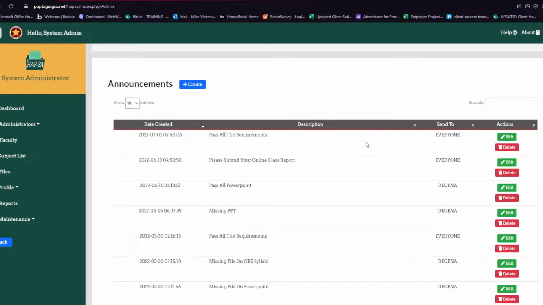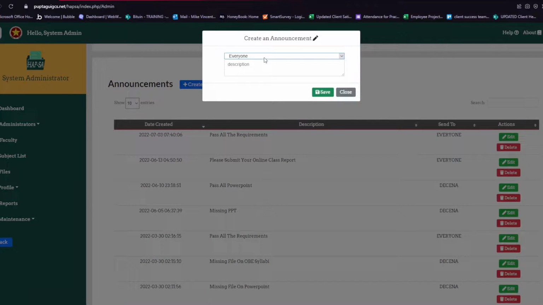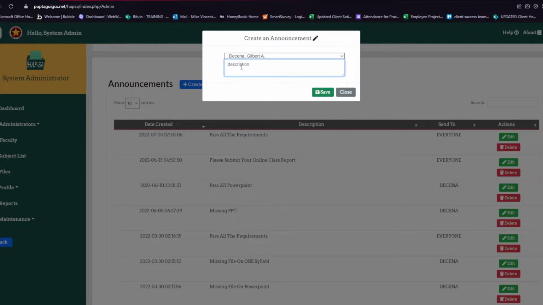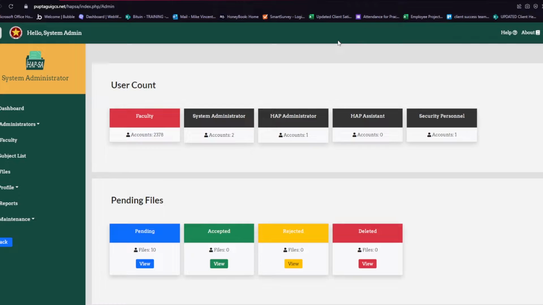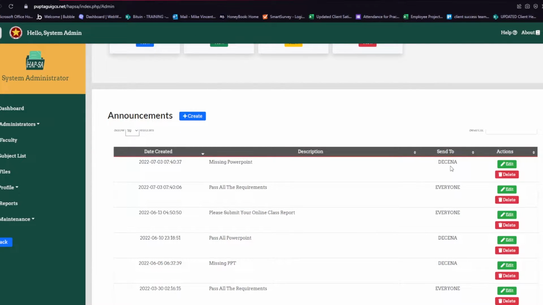But if you want to send an announcement or a message to a certain person, you can just create it, choosing the recipient instead of everyone, and let's say that he's missing a PowerPoint. Let's just say that the account has been successfully created, and now it has been added to the table itself.